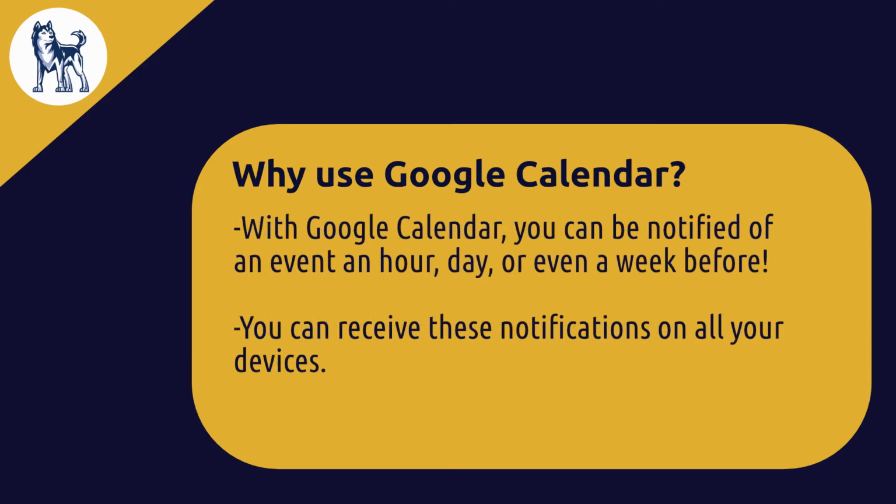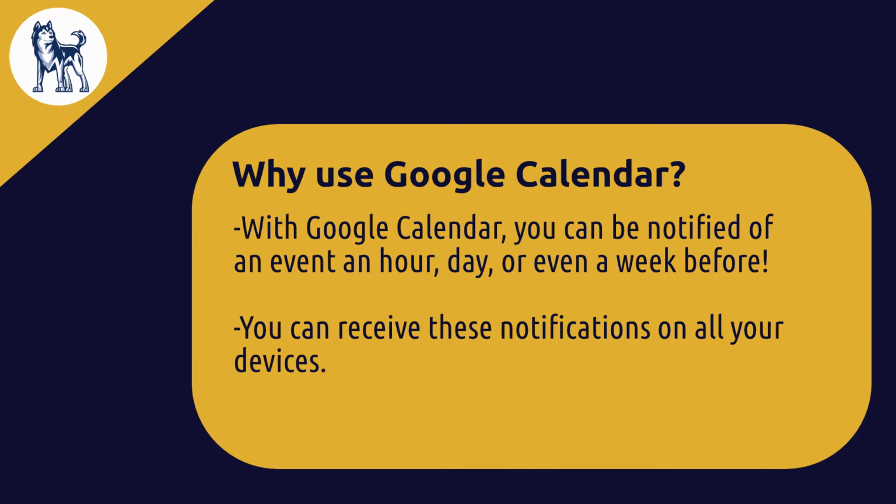One of these features is the ability to access your calendar from any device like your computer, tablet, and smartphone. Another useful feature is the ability to have Google Calendar send you reminder notifications for your events, so you can be reminded either an hour before an event, 10 minutes before an event, the day before, or all of the above. You can even set a custom time period so you can be reminded 3 weeks before an event or 2 days prior. It is all up to what you think works best for you. You can choose to receive these event notifications on your smartphone, tablet, or on your computer.